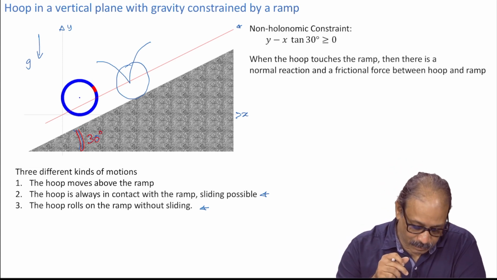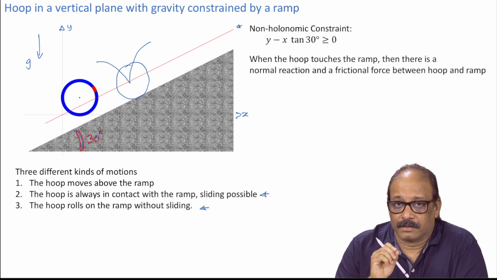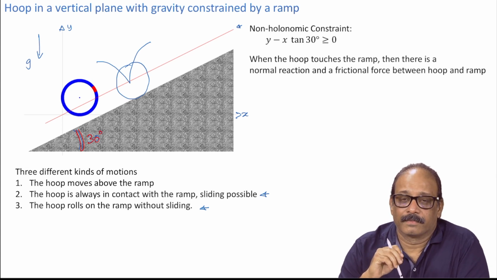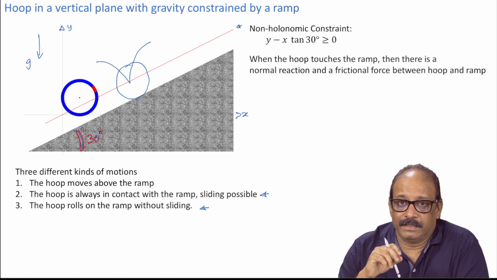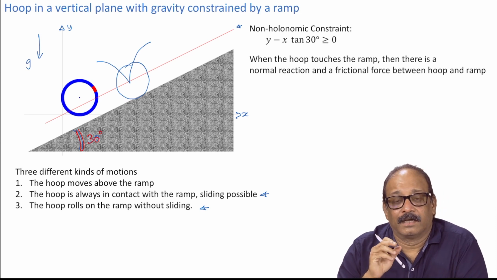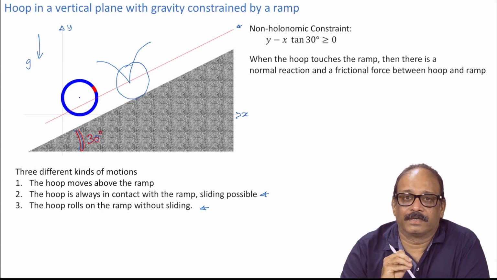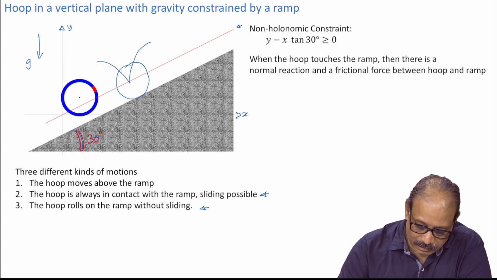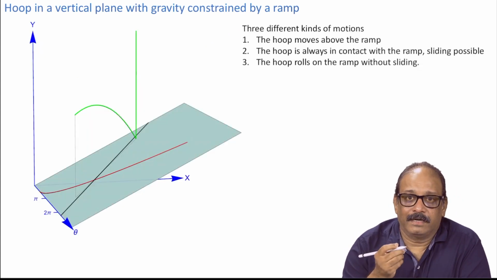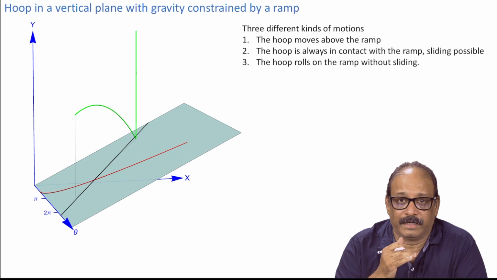Okay. So, what I want to do is this: the two forces, normal reaction and the frictional force, I want to write these in the form of generalized force. So, basically I want to write that as the force with a component along x, component along y and component along theta. Okay. So, let us start calculating. Before that, what kind of trajectories will these three motions give?